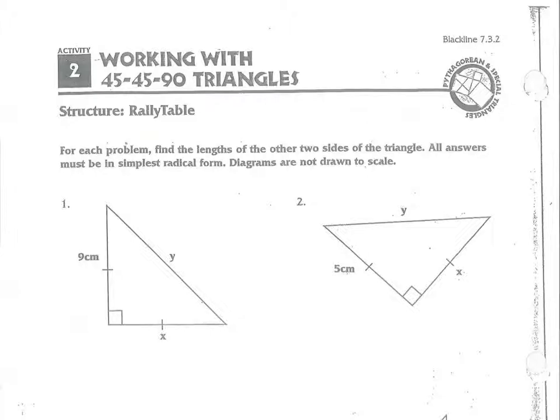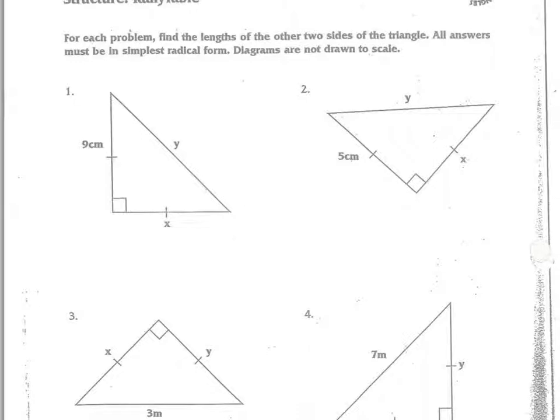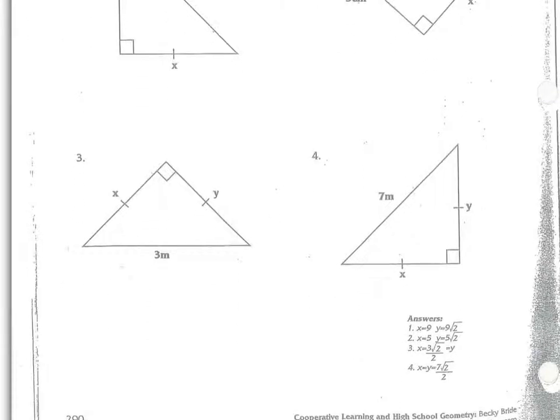And so as we look at this one, look at triangle 1. I realize that it'd be pretty easy for this particular one to go, oh, okay, that's 9, so that's 9, and that's 9 rad 2, correct? Yeah. So let's just use that knowledge, because it gets harder if I ask you to solve this triangle here. That's not quite so easy.